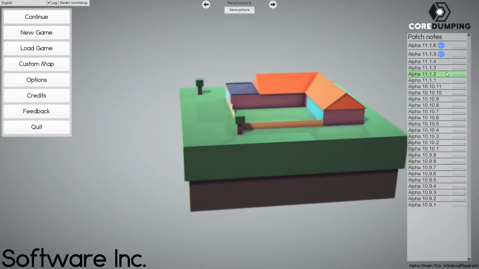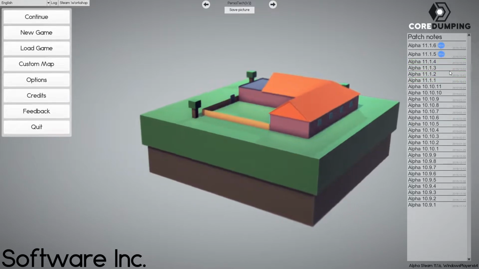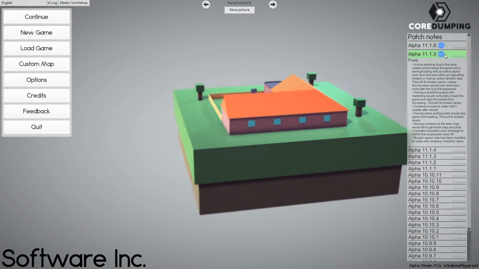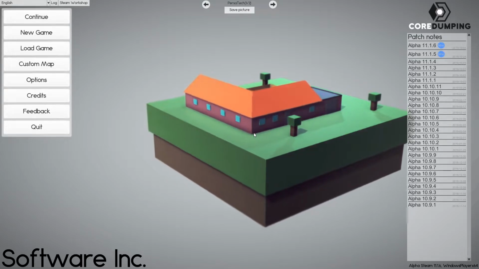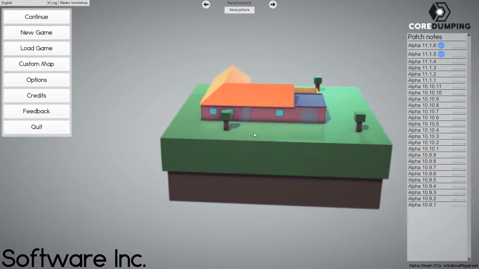But he's released a bunch of tiny patches since the release. I think he released 3 or 4 patches in the first day, and he's released 2 today that fixed a bunch of bugs. So it's like a whole overhaul of the system. Everything's changed. Everything's so different in the game. It's crazy. So we're just gonna hop into it.